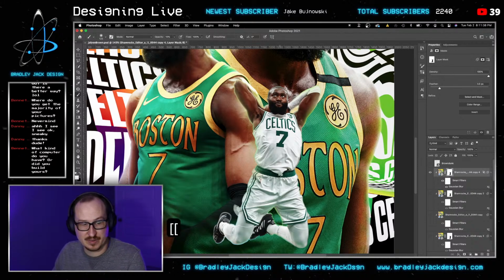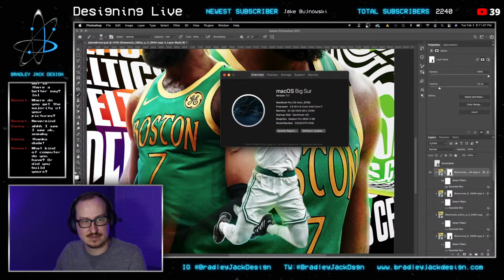I have a Mac, which means I did not build it because it is a Mac. This is my computer. So it's a 2019 15-inch. It replaced a 2012 15-inch, so it was a major upgrade. It's an i7, 32 gigs of RAM. Really, it has 32 gigs of RAM.